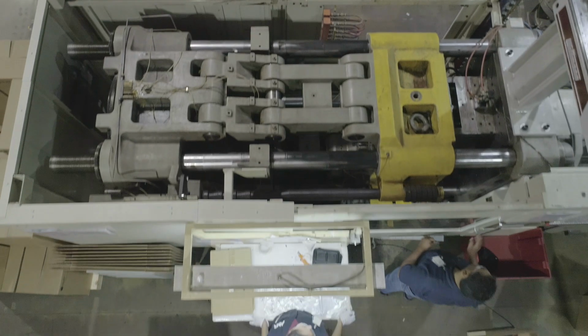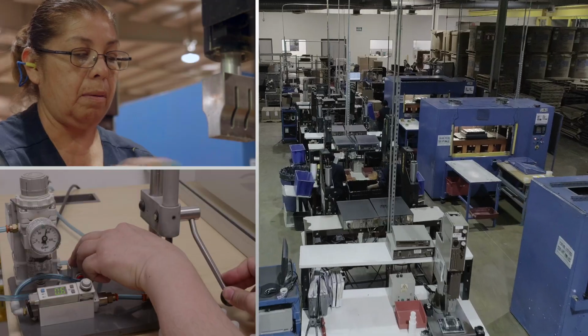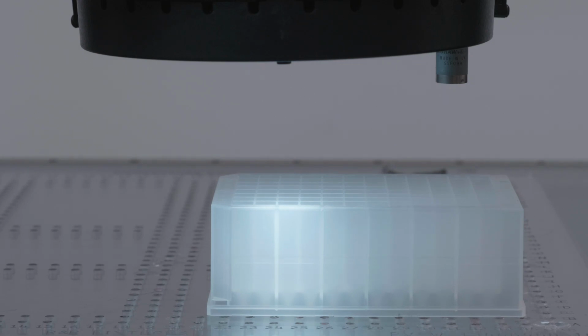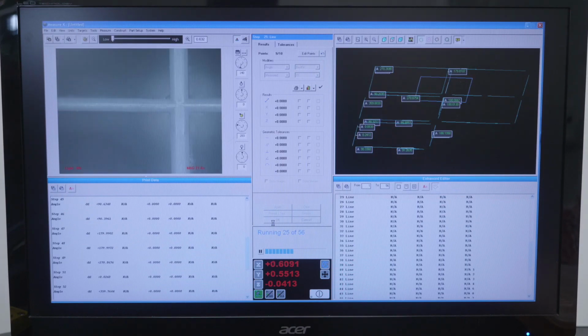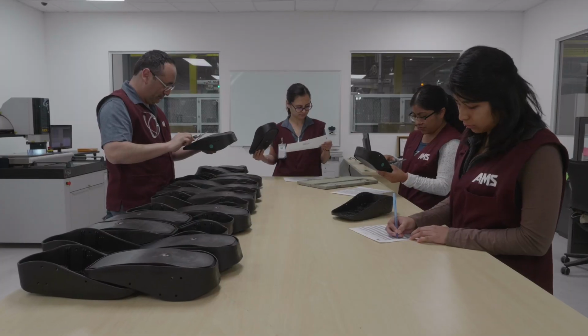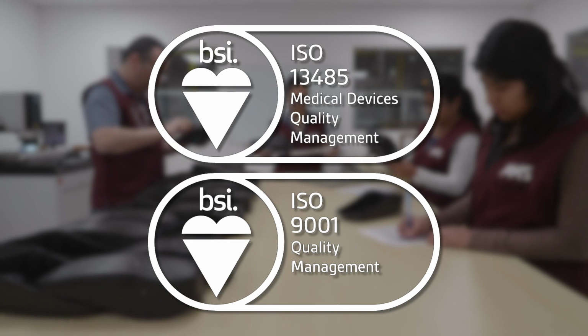We specialize in value-added partnerships in our at-the-press and full pack-out assembly lines and a variety of different techniques used for part decorating. Our in-house metrology lab makes sure that these repetitive processes are of the highest quality by using the latest technologies and procedures in line with a variety of qualifications, including IQ, OQ, PQ, up to Level 5 PPAP, and First Article Inspection reports. We are very proud that our facility is both ISO 9001 and ISO 13485 certified.